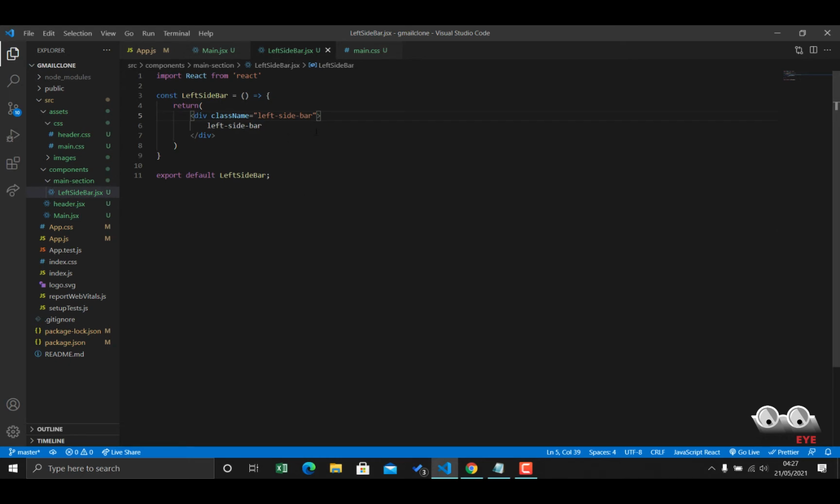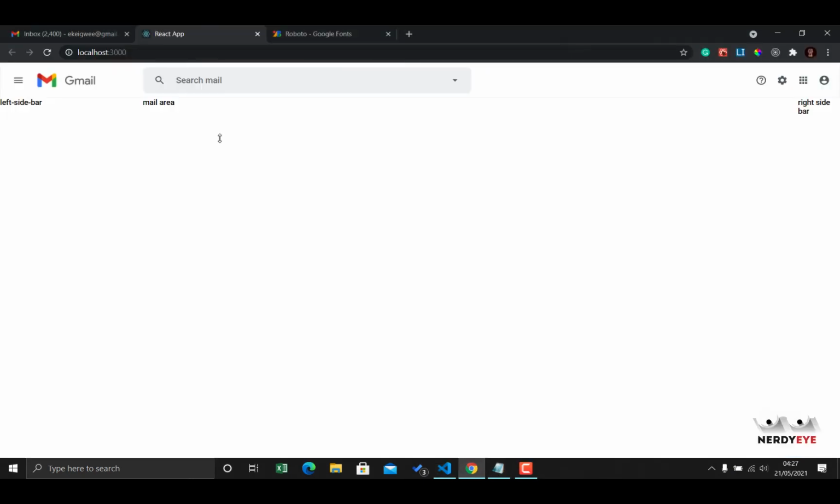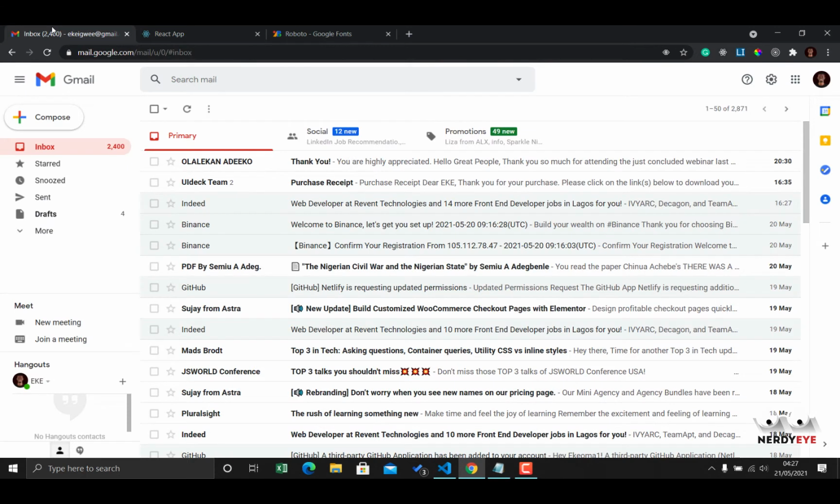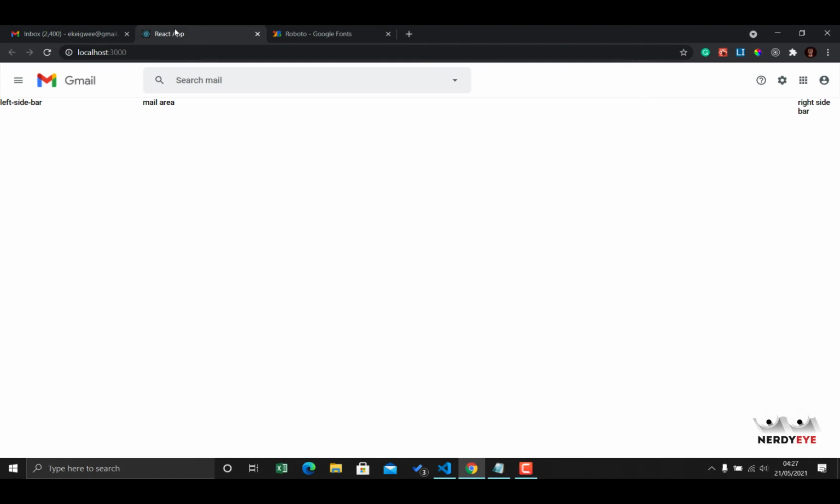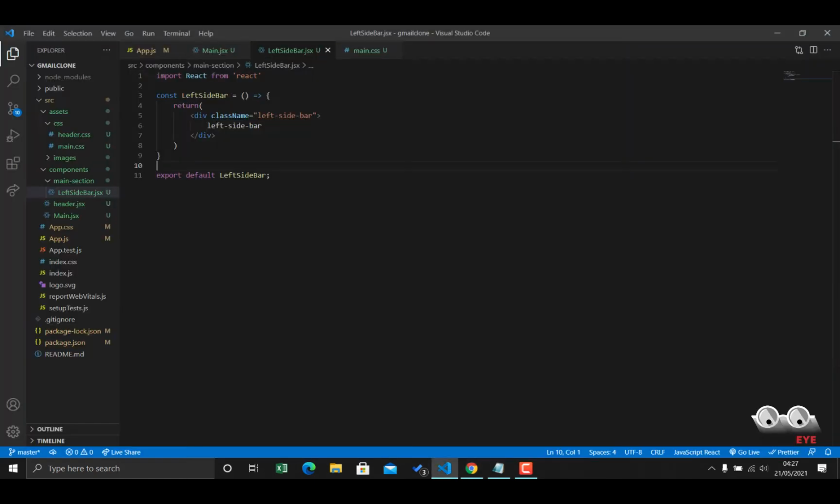So let's get down to work. So let's see, this is what we have now. So what's the first thing we need to work on? Let's work on this button. Let's build this button first. I think that's the first thing we need to work on, the button.